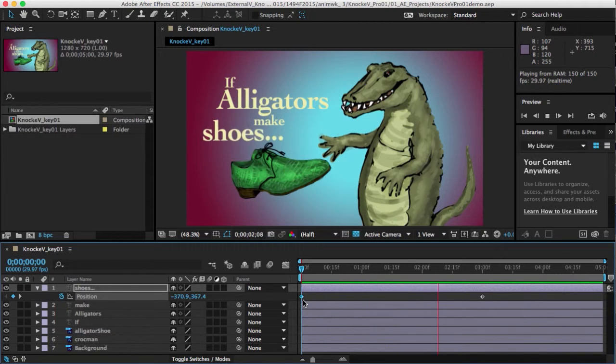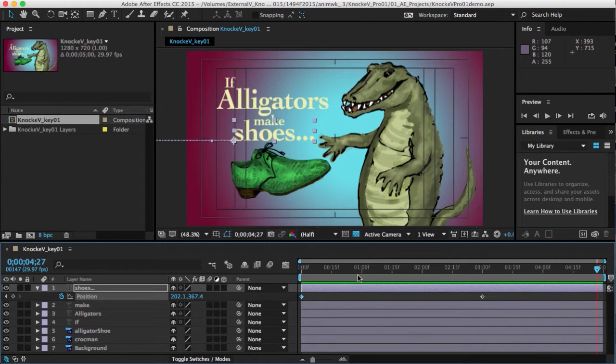And that's what it looks like when it's going in real time. So that's how you can very easily put in some motion. Now I'm going to press the space bar to stop it, and go back to the beginning again.